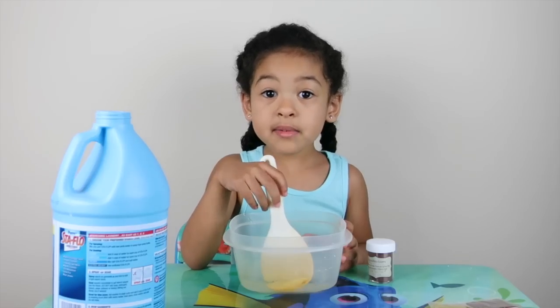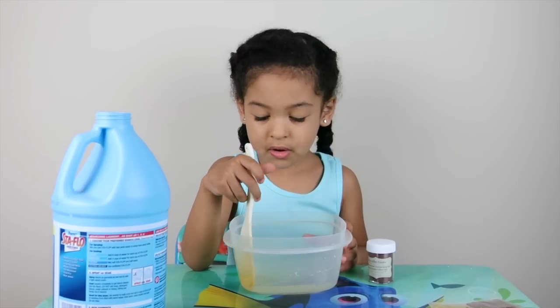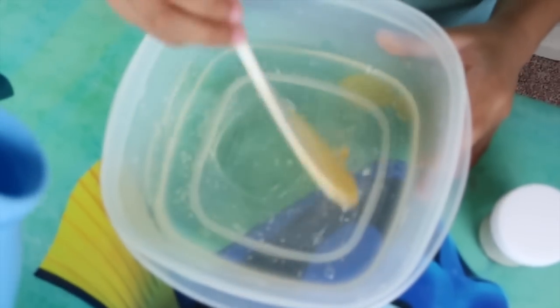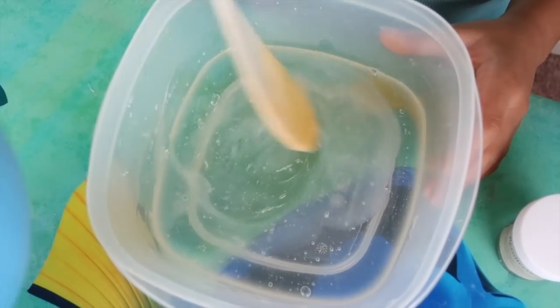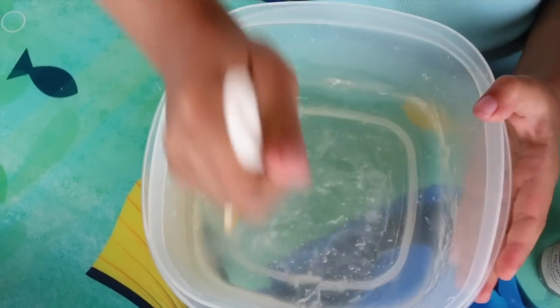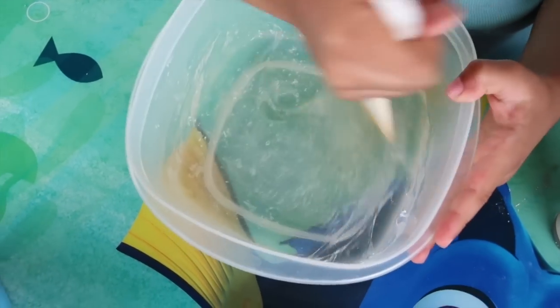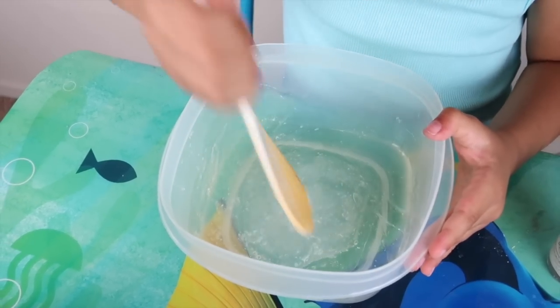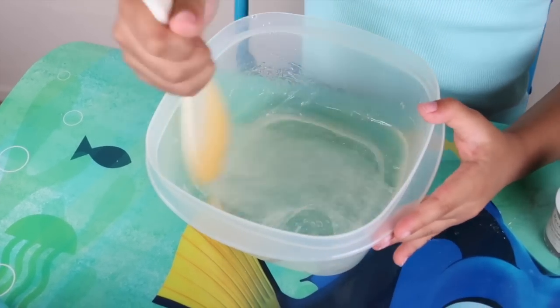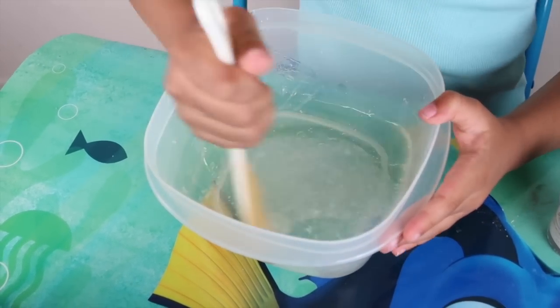All right, guys. Mom is gonna pour some liquid starch while I stir. Okay, Mom. Are you ready? Yeah! And it's important, guys, you pour a little at a time, okay? Let's keep stirring. And guys, we do not want bumpy slime. It's getting to be bumpy. You don't want that, right, guys?